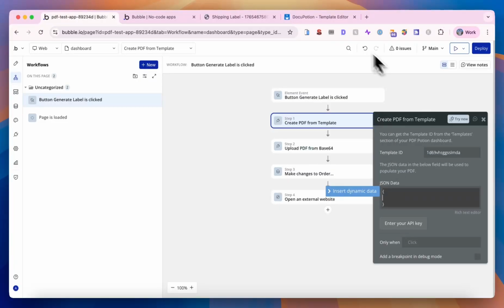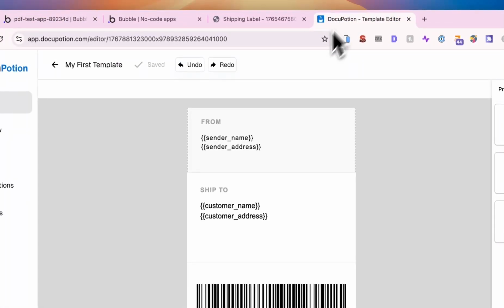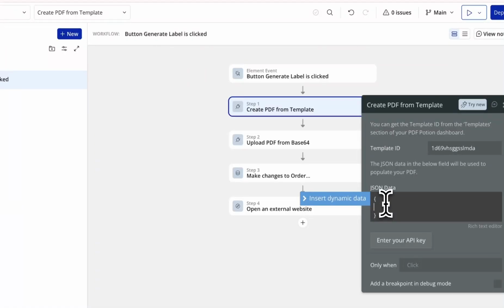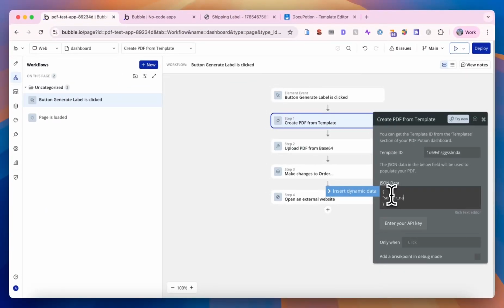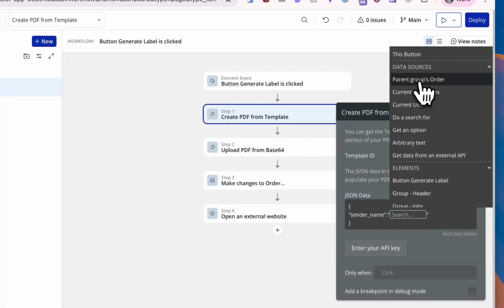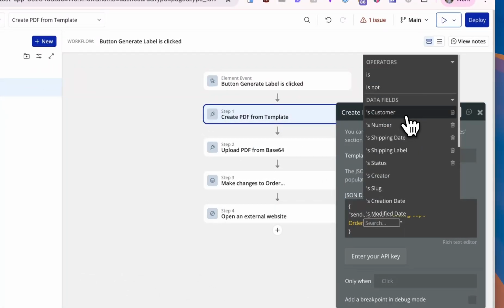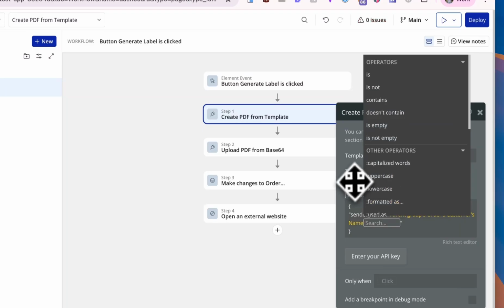I'm then going to start building my JSON object, and you can see here the first thing we need to put in is sender name. So I'm simply going to put in double quotations, sender underscore name, close it, and then put in double quotations again, insert dynamic data, parent group's order, customer's name.